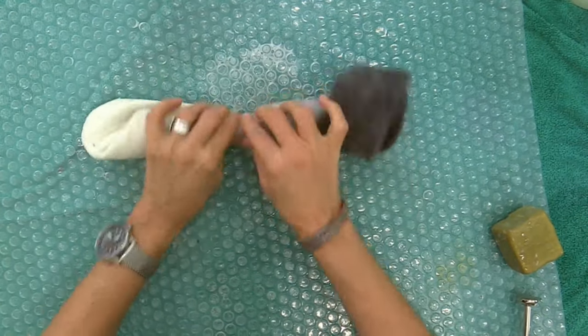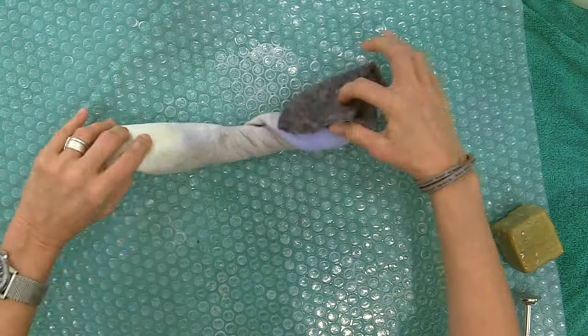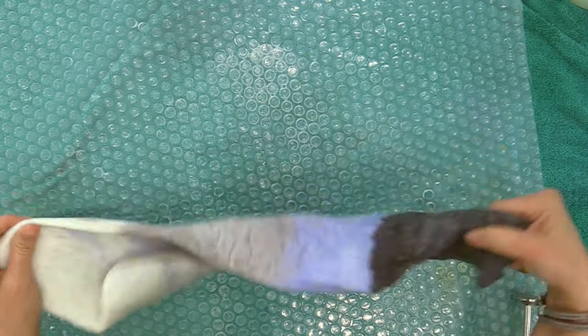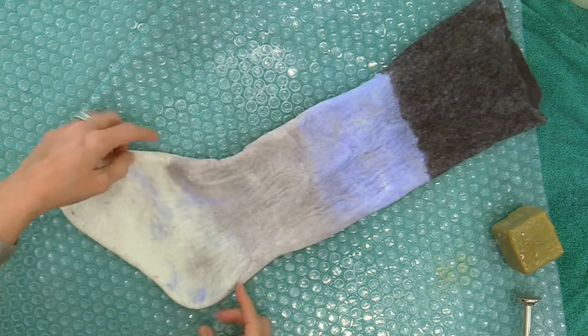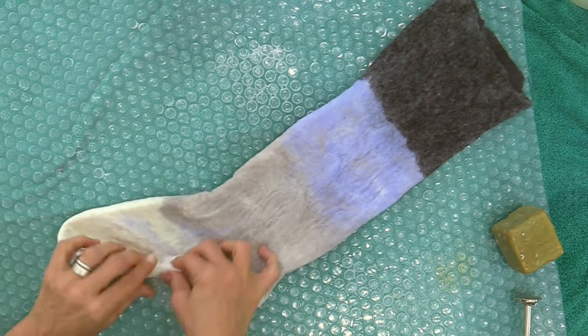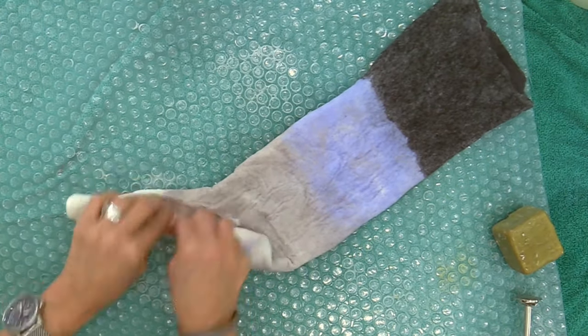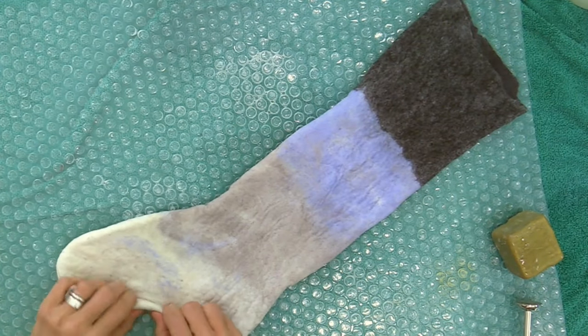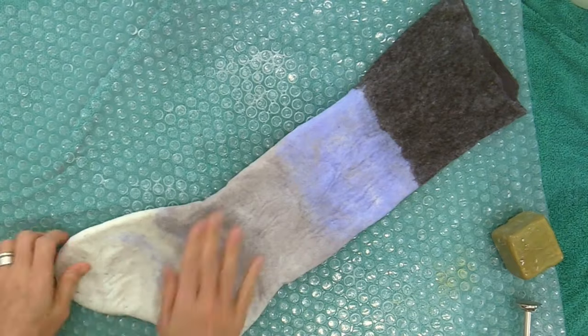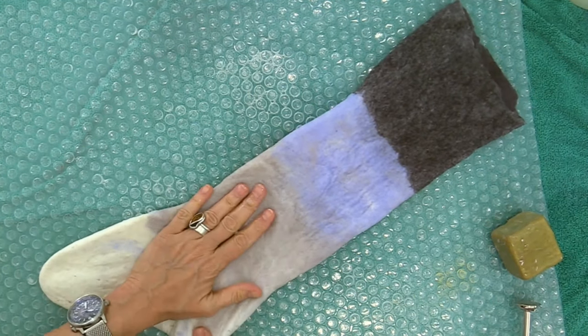So for those who are observant, watch here. That little tiny bit that we just did should produce some noticeable results. Can you see? Like it kind of swoops in, and the same here. If you want this to shrink in a little bit, then this is what I just call a pinch and roll. I don't know if there's a technical name for it, but you can start to coax this fiber in and you can pull this fiber down.